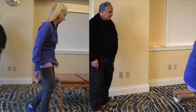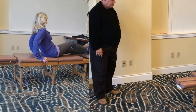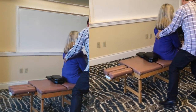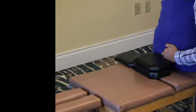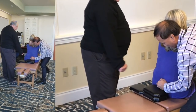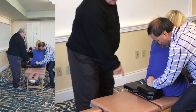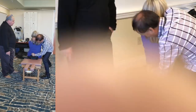Have a seat here, Annette. Put your feet down there. All the way down there, Harry. Get this close. Now you're going to have to push that down and turn your fist to get to the right spot, and pull her forward. That's exactly going to pull her forward. Now turn your hand in. Here you go. Now as she comes back, don't let this come up. And when this is fixed, you can then turn your hand with her back. Now you're going to fall back.